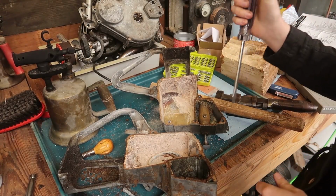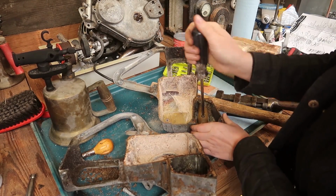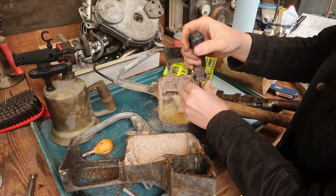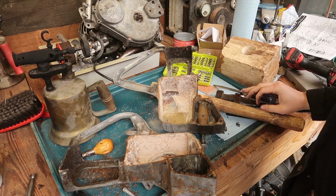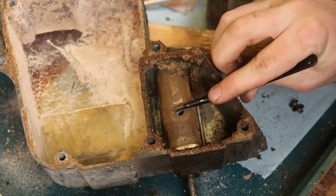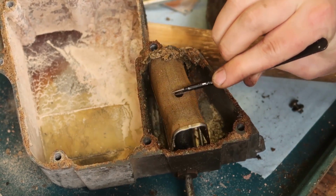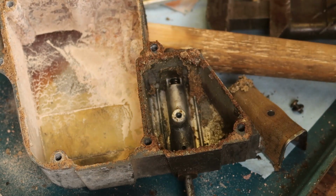You know, it kind of makes you wonder where this thing was stored. Like, was it found on the bottom of a lake or something? I might be able to just get it up. Oh, okay, well, at least it's mushy instead of all hardened up.